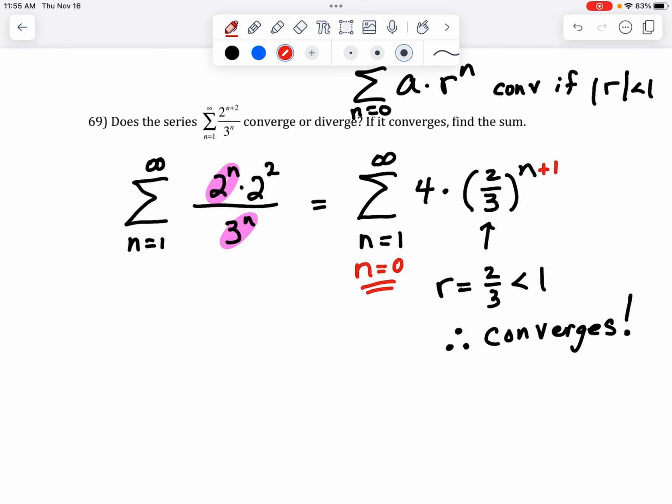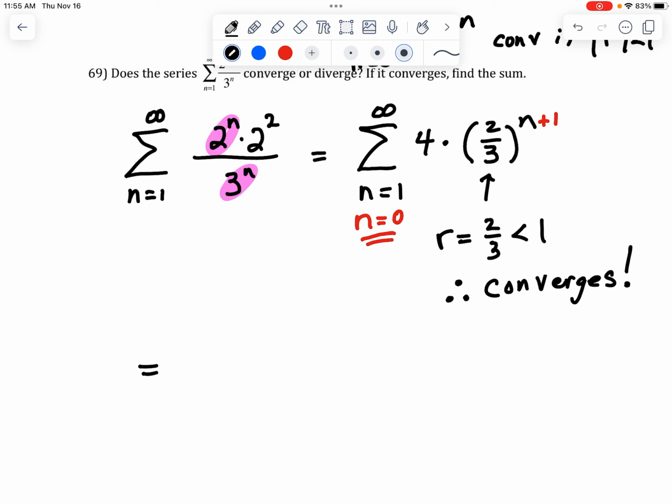So originally, if you plug in the black n equals 1, then you would have 2/3 to the 1 power. Now, if I use the n equals 0 and plug that in right there, then it still gives me 2/3 to the 1. So that's good news. So that means with my adjusting, which I've done in red, that is the correct adjustment. So that means I've got the sum. It now goes from 0 to infinity.